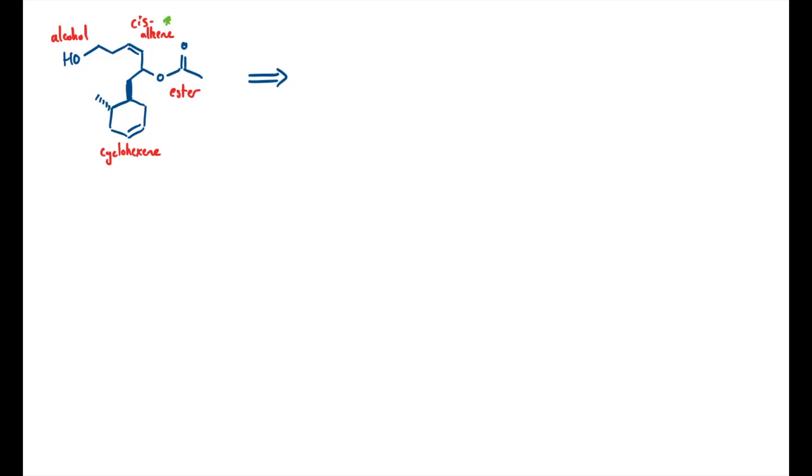So I can make a cis alkene from an alkyne by doing a functional group conversion to the alkyne, because I can do a partial reduction of an alkyne by hydrogenation using a Lindlar catalyst. That's a poison catalyst, and it's a metal surface that can only really absorb the triple bonds with its increased electron density and deliver hydrogen to it, but alkenes don't stick so effectively to the surface itself, so that prevents the reduction of any alkenes that are in the flask.